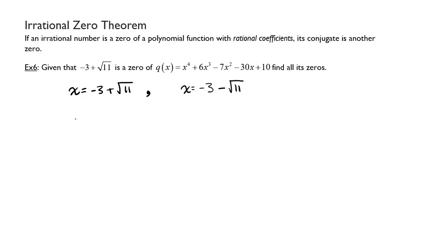Because irrational zeros and complex zeros always come in conjugate pairs. So if I set this equal to zero, I'll have x plus 3 minus root 11 and x plus 3 plus root 11, and these will both equal zero. Then I would multiply them together to find out what the quadratic would be that would create these two outputs using the quadratic formula.